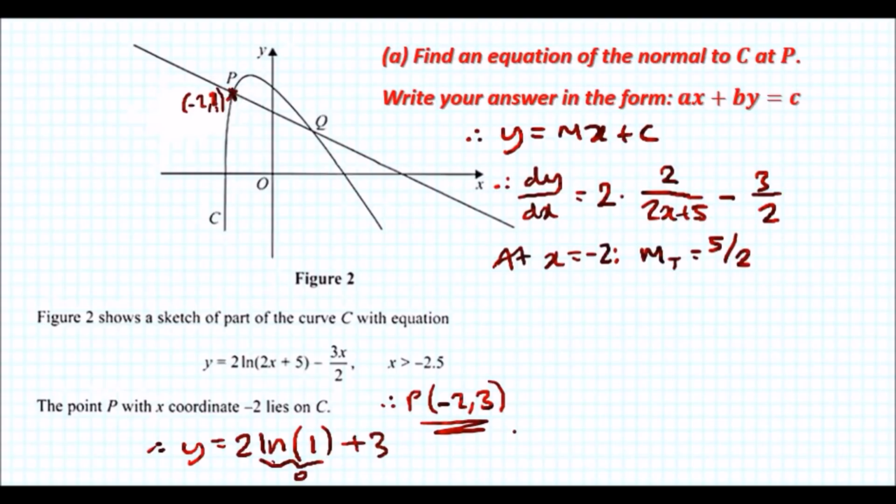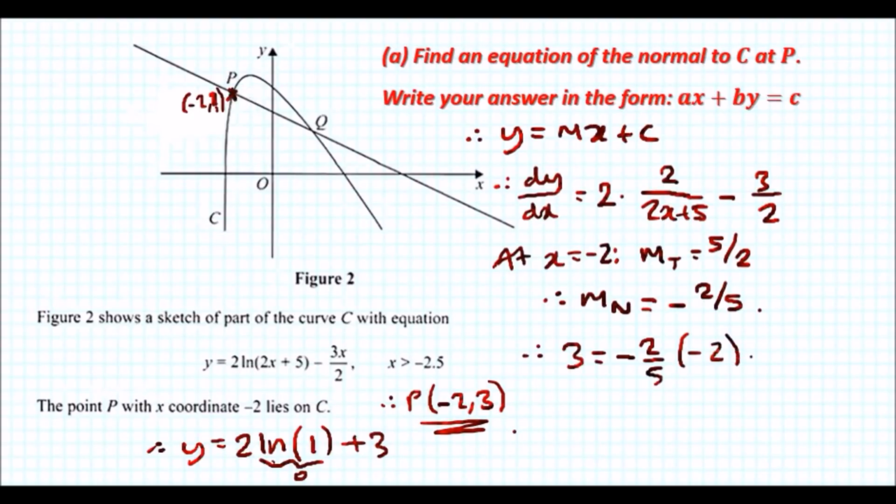And then at this stage, finding the perpendicular gradient, all you have to do is find the reciprocal and flip the sign. So it's going to be minus 2 over 5. And voila, guys, plug all these values for m back in here, x and y back in here, and then solve for c, and then all we have to do is rearrange this. So plugging in all the coordinates, you plug in 3 for y, so you get 3 equals m, the negative gradient, which is minus 2 over 5, times x, which is minus 2, plus c.